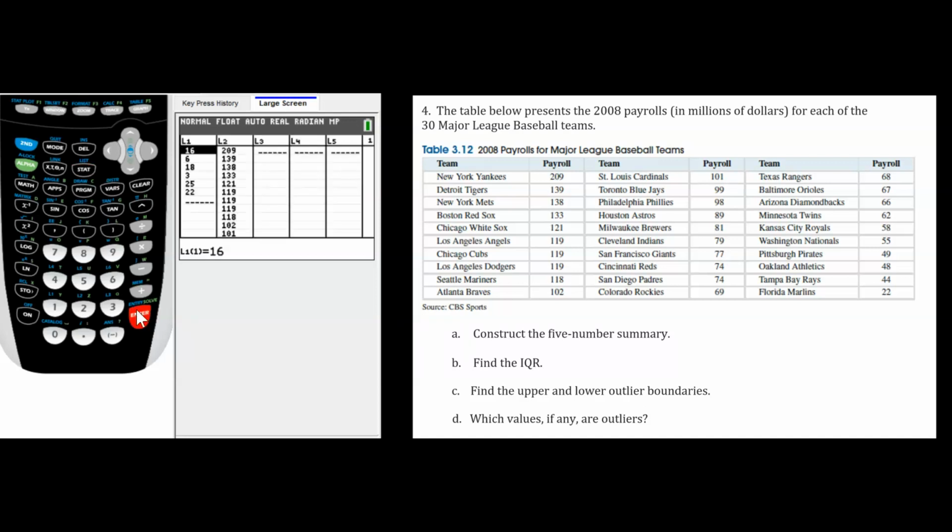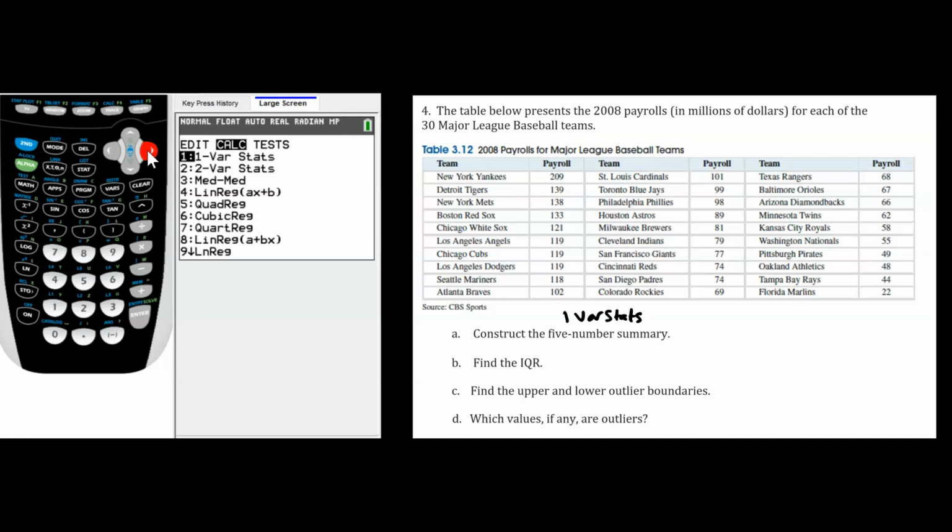If you press Stat Edit, you can do that in your calculator, but you could see that I've entered all of this data in list 2. To get the 5-number summary, we saw that we can go back to this one variable stats tool again. And so if I press stat calc one variable stats, my data is now in list 2, so I need to change that. Just make sure that whatever list your data is in is the list that you have here. And you press calculate. And the 5-number summary is what we get if we scroll down to the bottom.